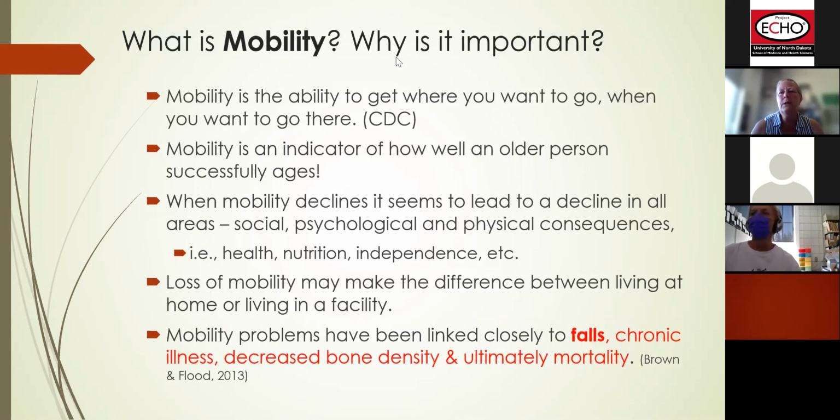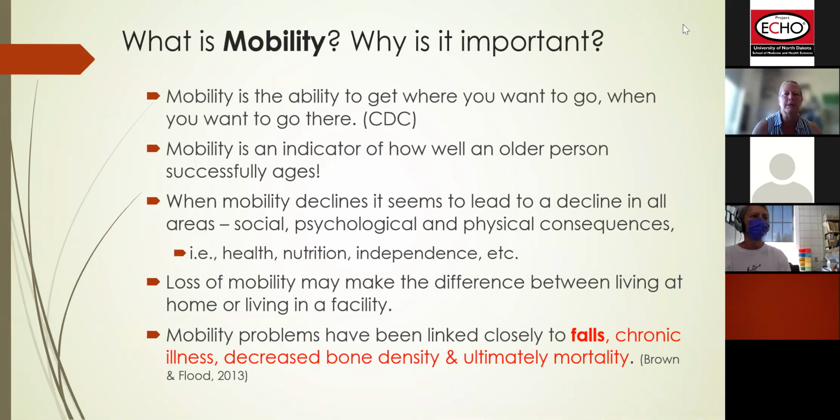So what is mobility? Why is it important? Mobility is the ability to get where you want to go when you want to get there. The CDC had that in their definition, which I think is a really appropriate description of it. And mobility, to the healthcare professional, is an indicator of how well that older person is aging. So as mobility declines, we see that there are also declines socially and psychologically, and physical consequences occur.